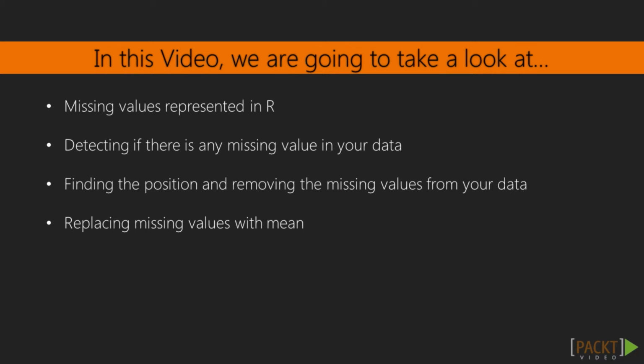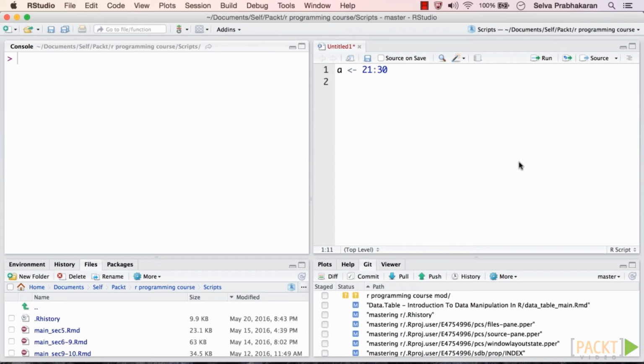Last time, we dealt with numbers, their randomization, rounding, and binning. In this video, we're going to check out how missing values are represented in R, how to find them in data, and finally, how to find the exact position and remove or replace them with the average. Let's get started. Let's begin by creating a numeric vector and then deliberately inserting missing values.